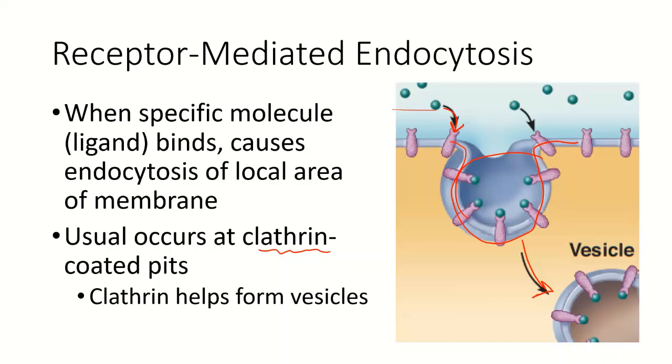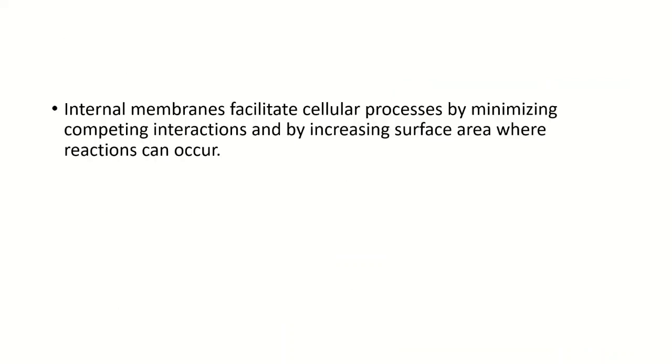And exocytosis is just the opposite process, where you have a vesicle that's going to basically melt into the cell membrane and release its contents out of the cell. That's a point we're going to talk about more when we get to the cell organelles, which will be our next lesson. Part of the reason why eukaryotic cells are able to become much more complex than prokaryotic cells is because we have all these internal membranes that do a lot of jobs inside of us.